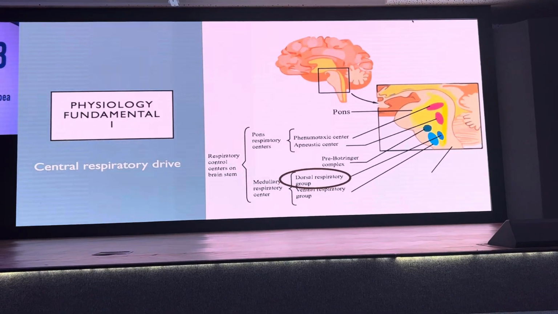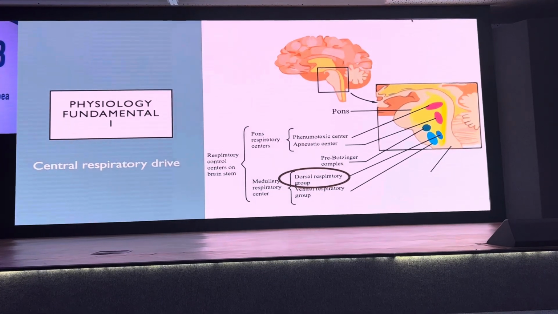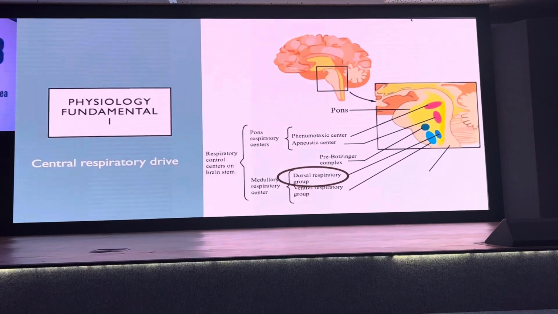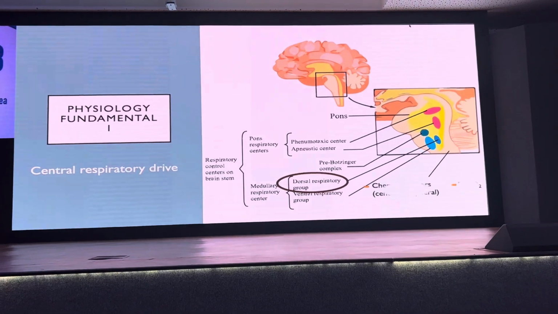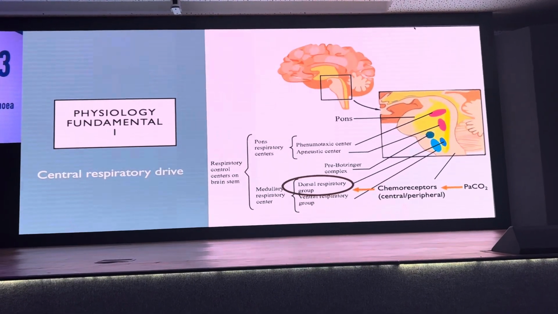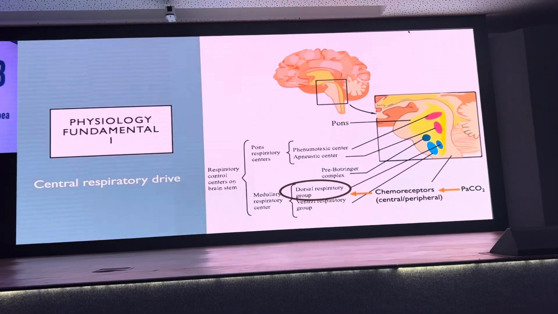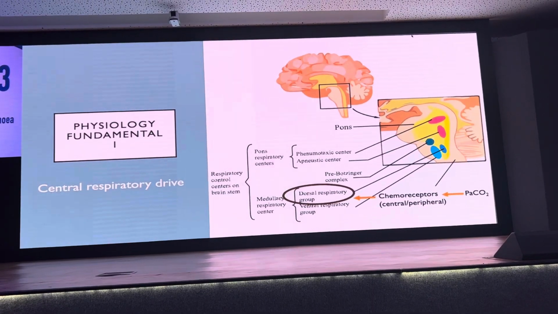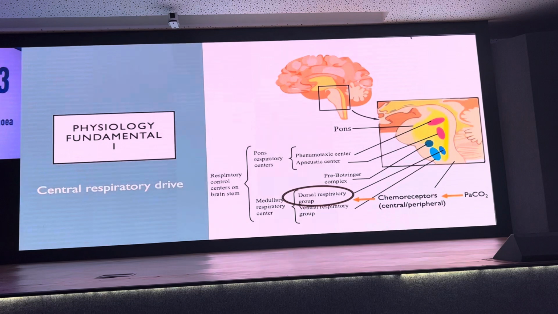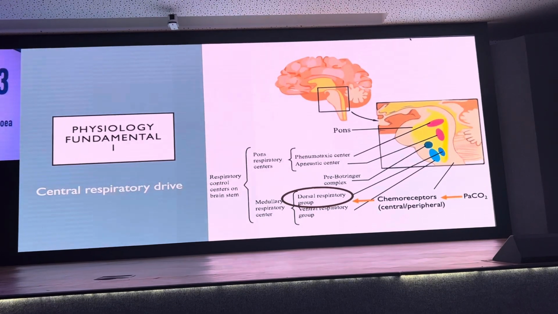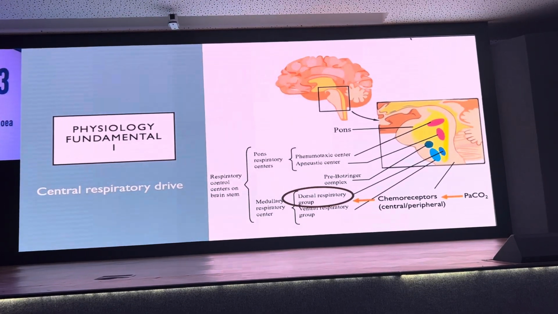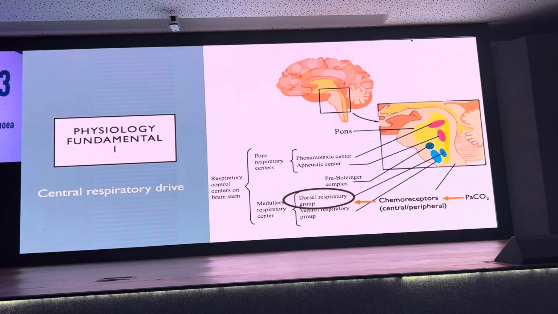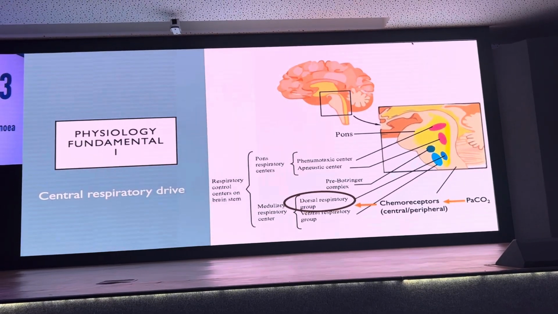However, when we sleep, the dorsal respiratory group or the inspiratory neurons are solely dependent on the chemoreceptors, which is the increased CO2 levels in the body or the hypoxia, to drive the inspiration. So our body is solely dependent on increased CO2 levels at night to drive this pharyngeal dilator muscle function or the inspiratory action.